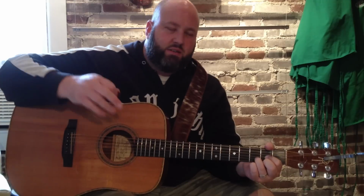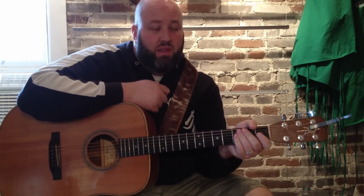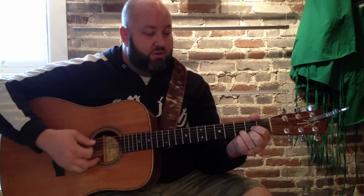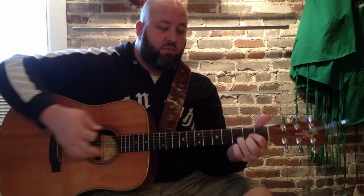So a couple of things to point out there. A lot of times I'm playing the D2 instead of a full D chord. One of the things about modern music is often there's no third played in the chord. That makes it a little more open sounding, a little less traditional, a little less classical sounding. So instead of playing this chord, I'm just taking this middle finger off and playing open. The more strings you can have open and ringing, the more of that sustained sound it's going to have.